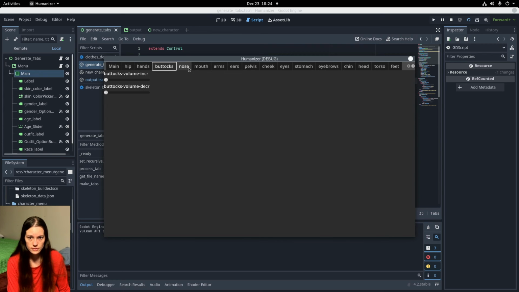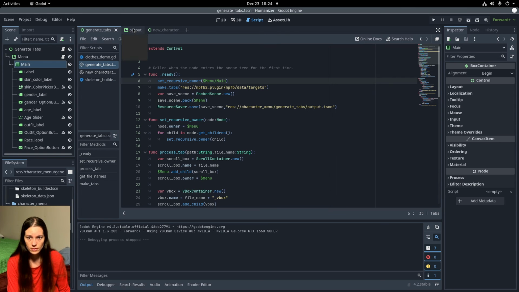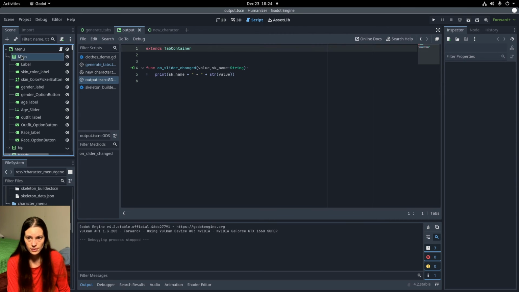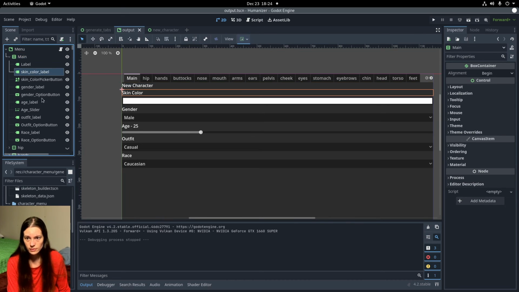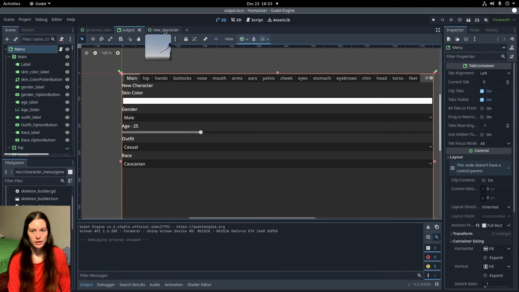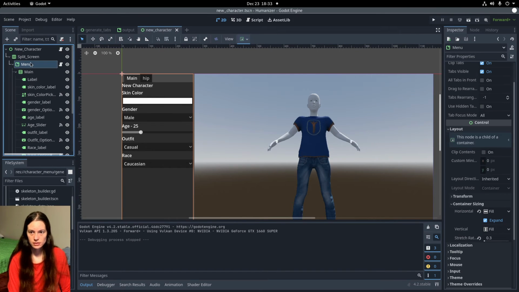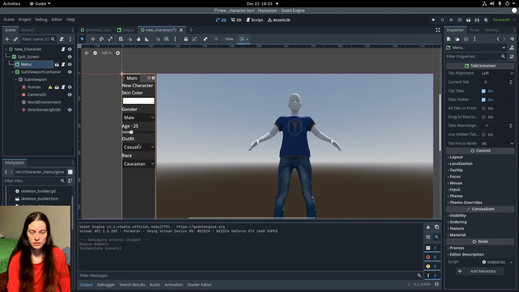So now you can see that when I reload the output, the main tab and all of the sliders and labels have now been added to the output scene. So now if I delete the tab container menu from the new character and add the output scene instead, you can see that it's collapsing again.